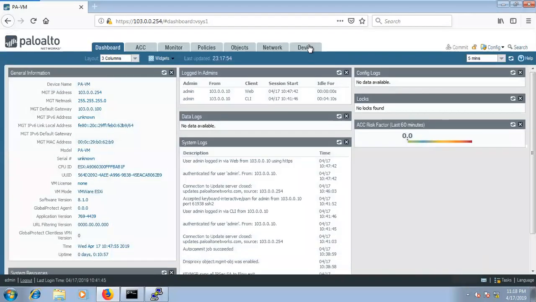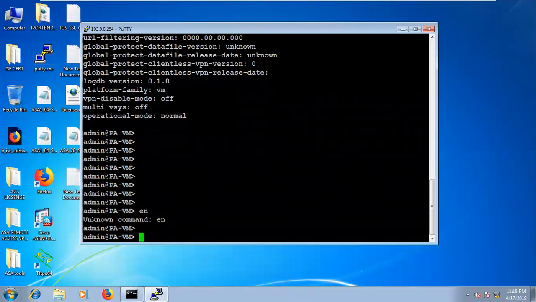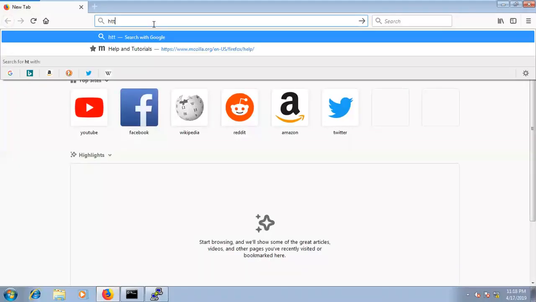Now, right now you got the access, and from this GUI, you'll do the configuration of all the interfaces or whatever the changes you want to do. But let's say, for example, while accessing a GUI or through the CLI, you lost a GUI access, or you lost the other services enabled at the management interface. See, if you lose ping or SSH, that's okay. But if you lose HTTPS access, you won't get the GUI access, right? Let's say, for example, I'm getting a GUI access and I'll try to do some mistake.